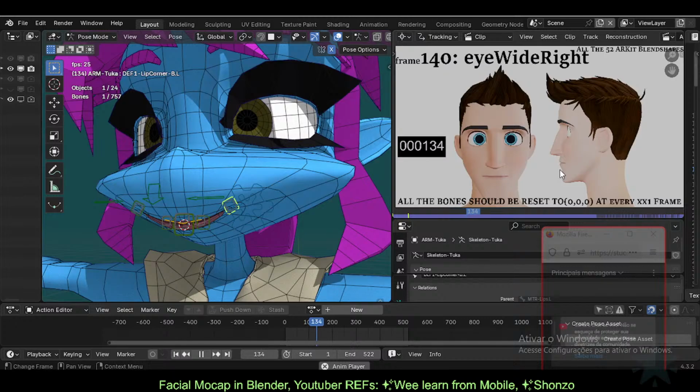So there are some things for the eye, the blinks, then the jaw. Then we have some lateral shape keys. Because I have a mirror modifier for the mouth, I will probably have to ignore the separation for now, because my rig is not done yet.